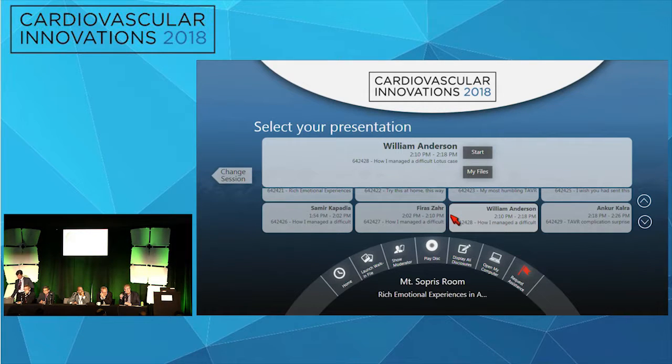Reardon and I do, because our next speaker was my fellow, and then he went to be Dr. Reardon's fellow, and now he's across the street from you at Case Western. Is Ankur here? Ankur Kalra? Friends with me, yeah. There you go. Well, welcome. We're very proud of you.